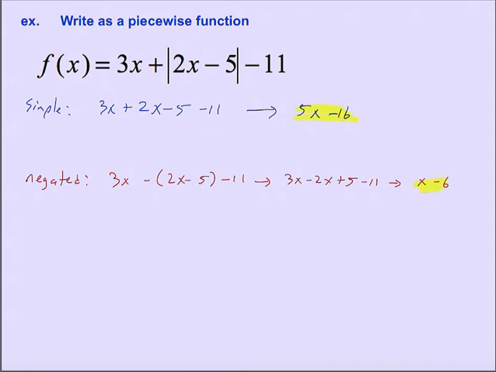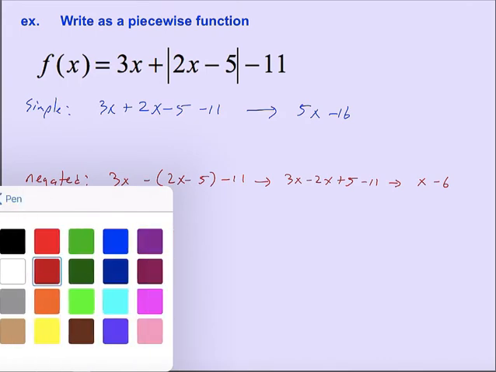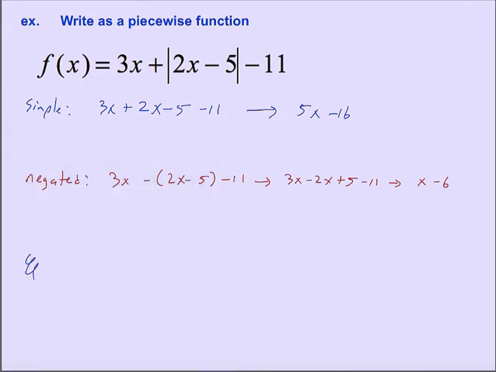Now we just need to decide when each of them happens. You can do it down here if you want; I'm going to put it up here. We'll do this whenever 2x minus 5. Remember, the simple version happens if 2x minus 5 is positive. Then we don't have to worry about its opposite. And add 5, divided by 2, as long as x is greater than or equal to 5/2.